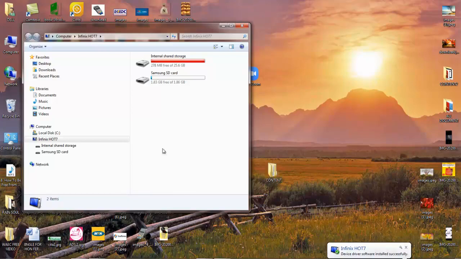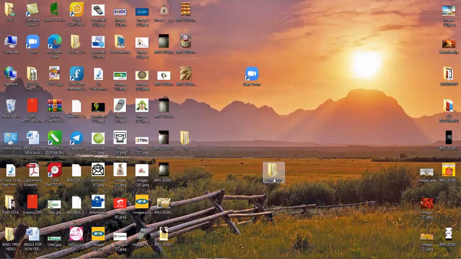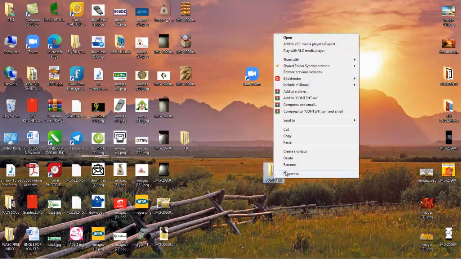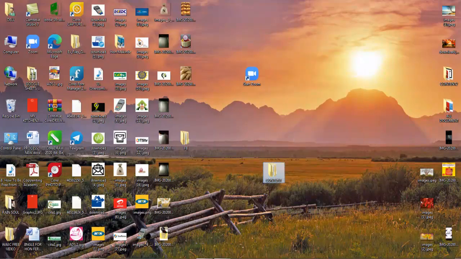So you're going to either choose to copy it into your memory space, your internal storage, or into an SD card, your memory card. So I'm going to be copying mine into my memory card. So I'm just going to go back. Here's my content folder. You click on it, then you right click and you click on copy. You click on the option copy, then you locate.